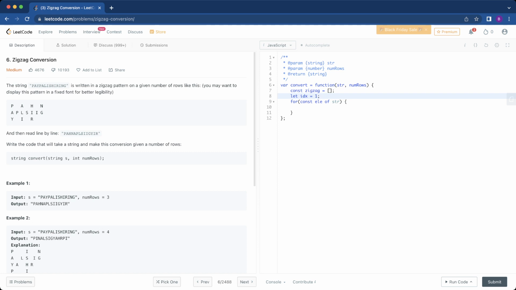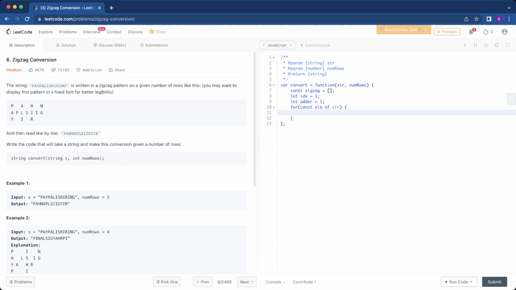By the time it gets to 3, it should start decrementing by 1 until it gets back to 1. Then it should start incrementing by 1 until it gets to 3, and it starts decrementing again. So I should keep track of the increment and decrement. I can call it adder, because the first time I want it to be adding 1, then later on adding -1.